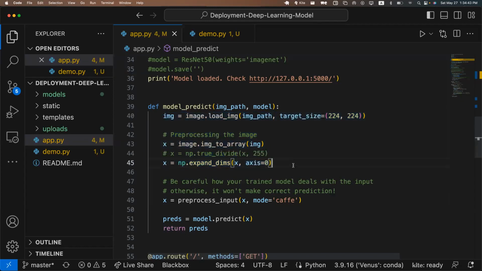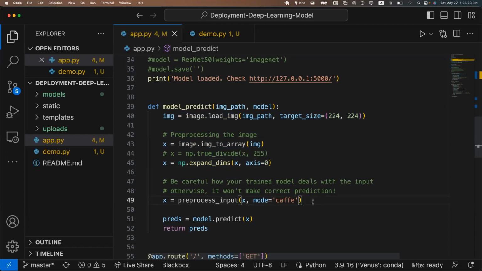Then on line 49, mode equals caffe, is that something you found that was relevant to image processing? I'm going to be honest, this line was from the original repo. But based on the function, I can tell you this is a pre-processing step.